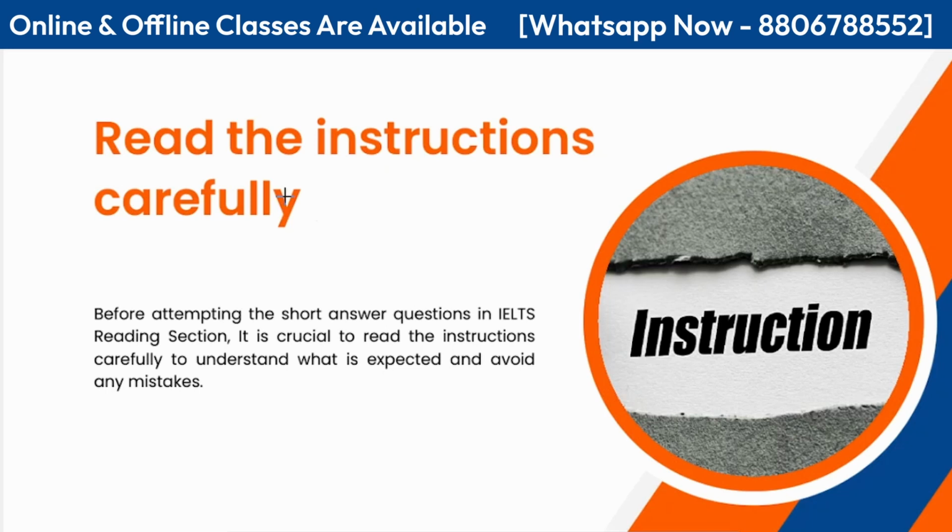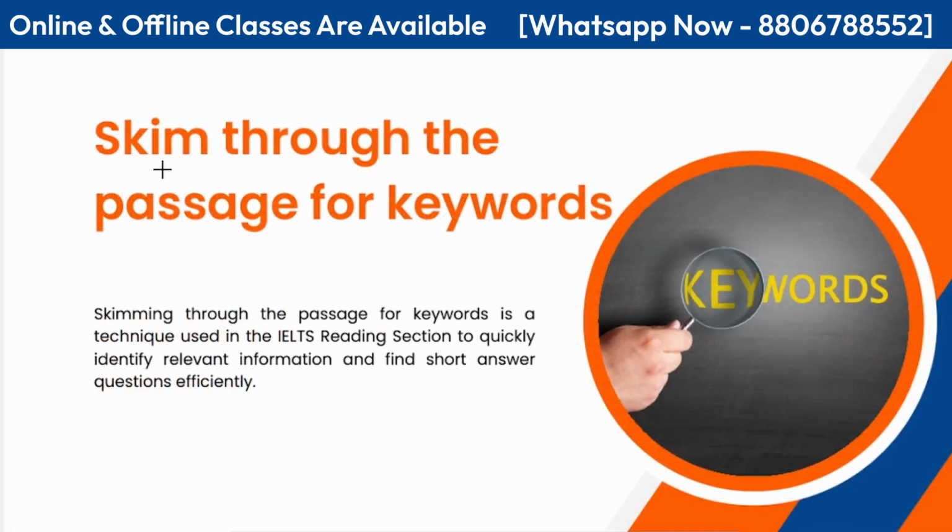The first strategy is reading the instructions carefully. Before attempting the short answer questions in the IELTS reading section, it is crucial to read the instructions carefully to understand what is expected and avoid any mistakes. The next strategy is to skim through the passage for keywords. Skimming through the passage for keywords is a technique used in the IELTS reading section to quickly identify relevant information and find short answer questions efficiently.